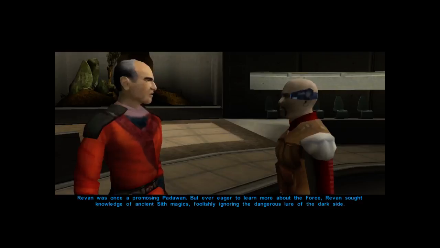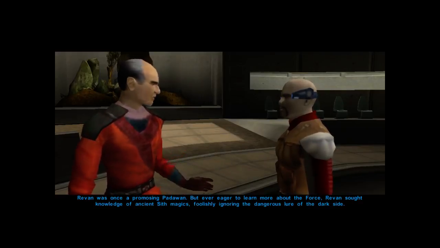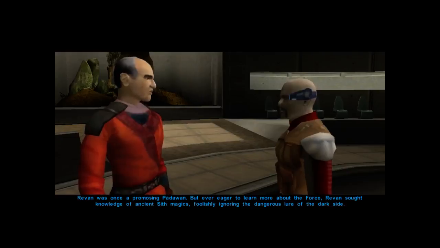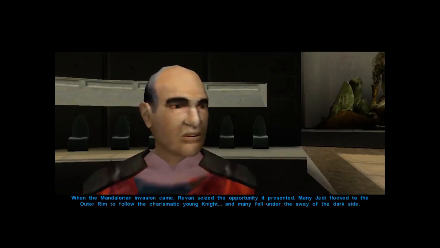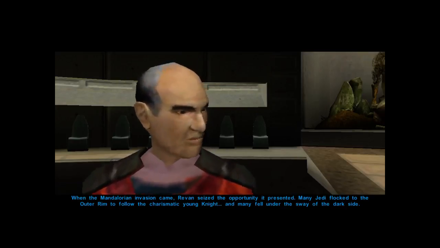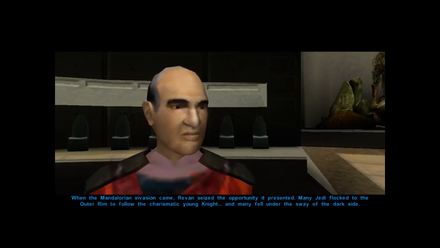Revan was once a promising Padawan, but ever eager to learn more about the Force. Revan sought knowledge of ancient Sith magics, foolishly ignoring the dangerous lure of the dark side. When the Mandalorian invasion came, Revan seized the opportunity it presented. Many Jedi flocked to the Outer Rim to follow the charismatic young knight, and many fell under the sway of the dark side.